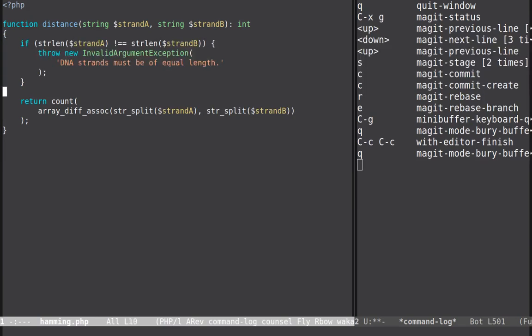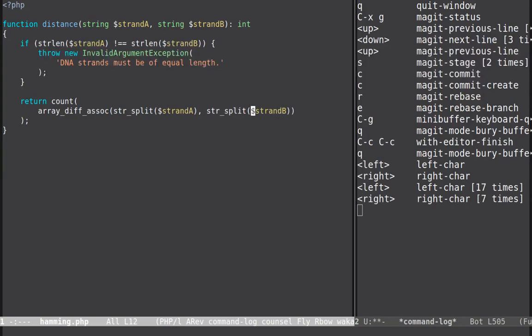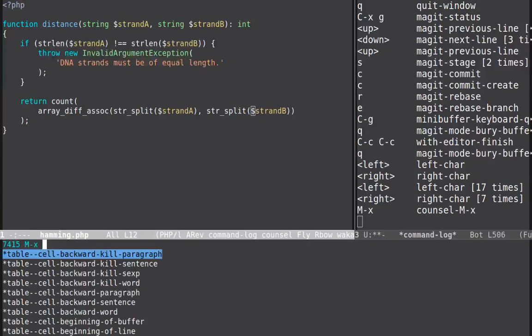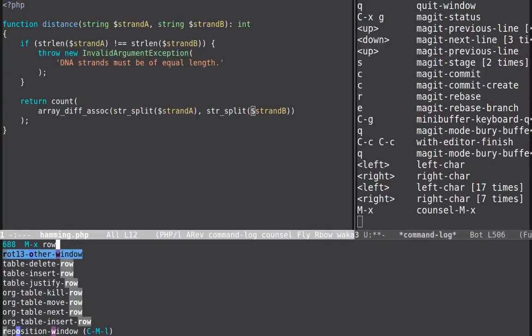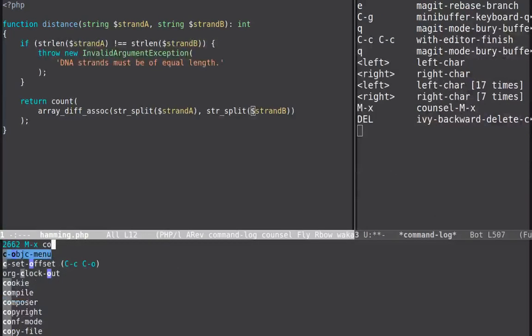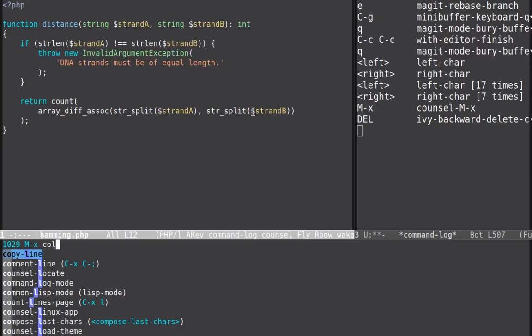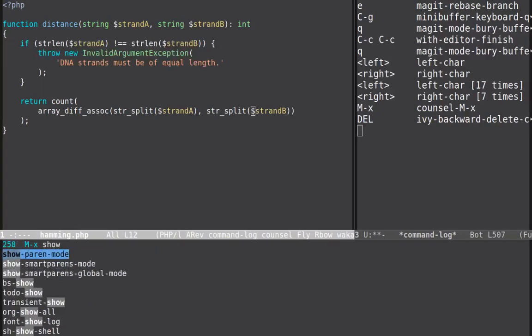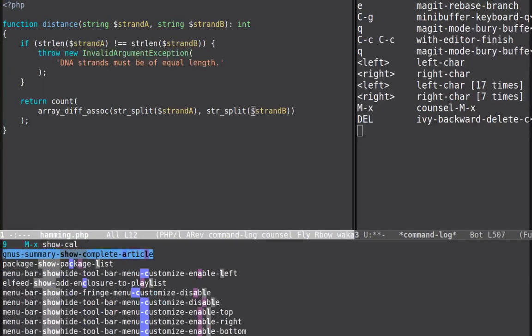Let's see, maybe my line might be too long. What row are we on here? I only got lines. Wait a minute. Column mode. Show column mode.